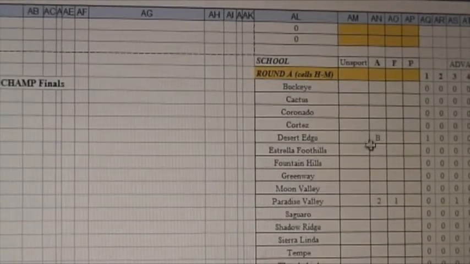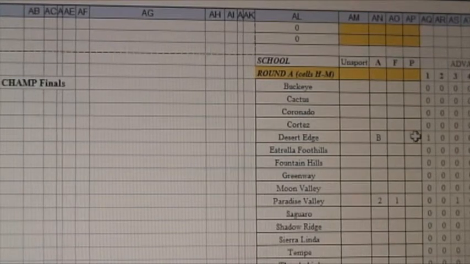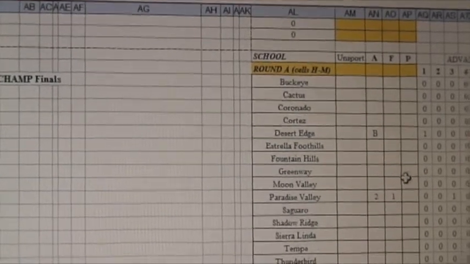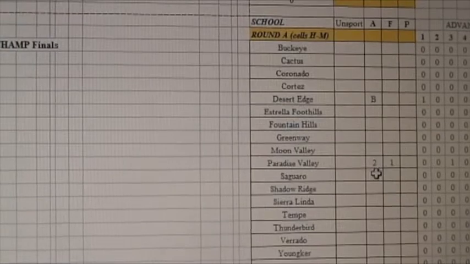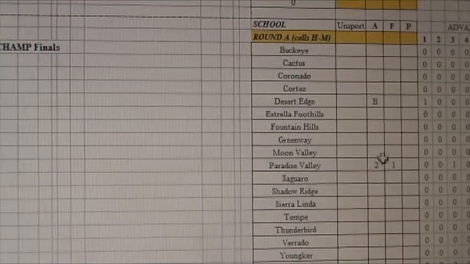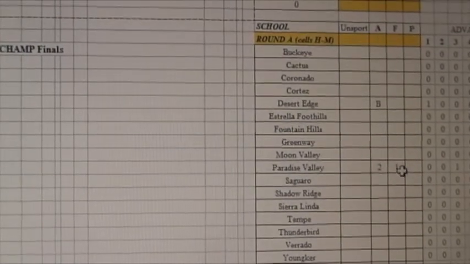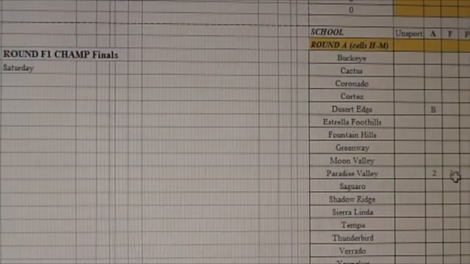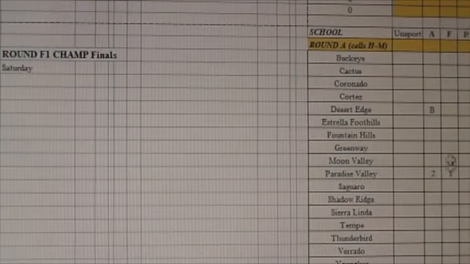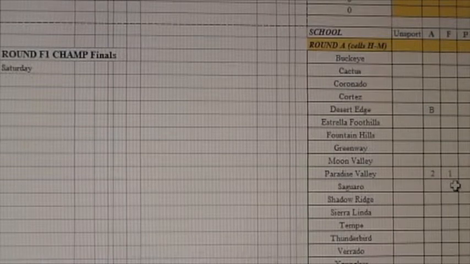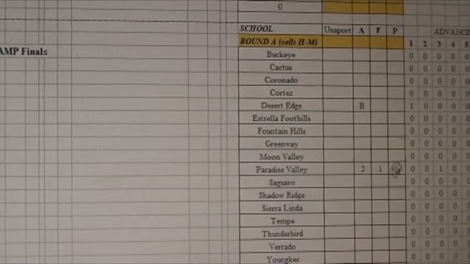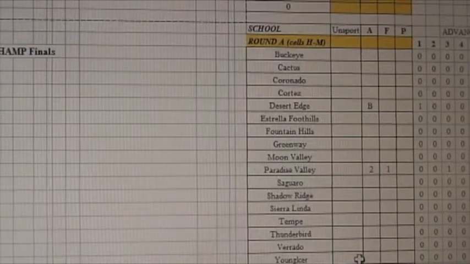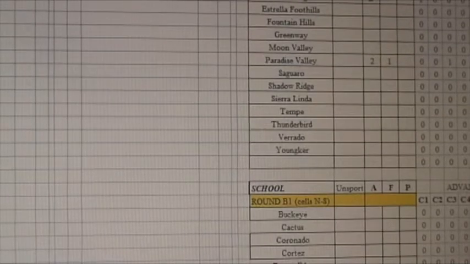He is advancing by a bye. No points are yet to be awarded. Paradise Valley advances by a win, so they get 2 points, and because it was a major, that's a 1 underneath the fall points. This is where every round your scores will be calculated.